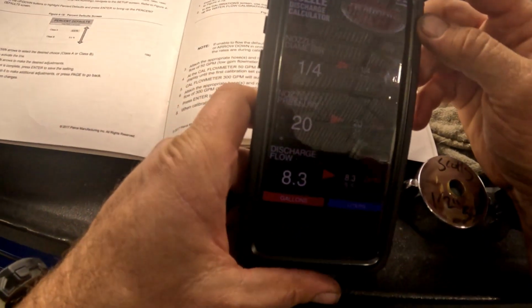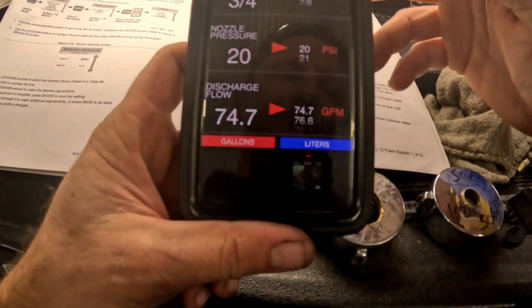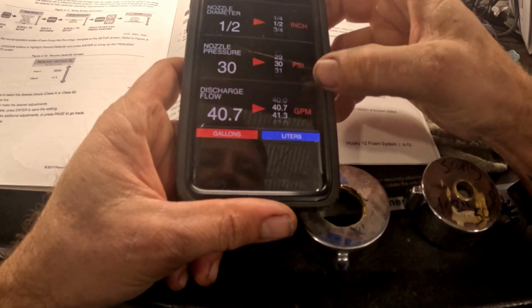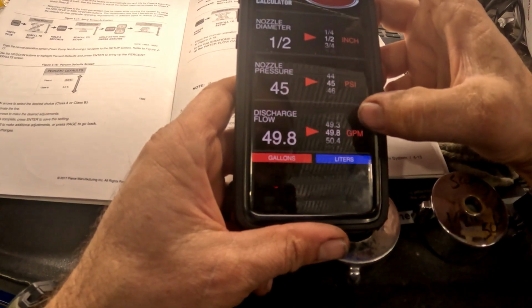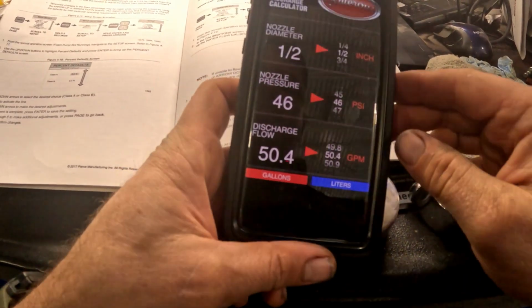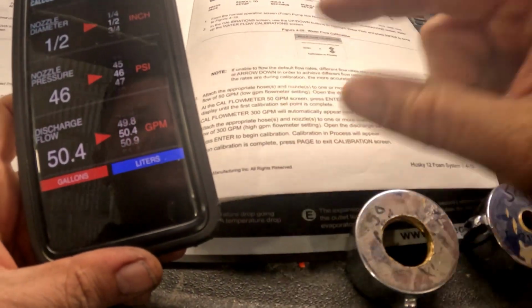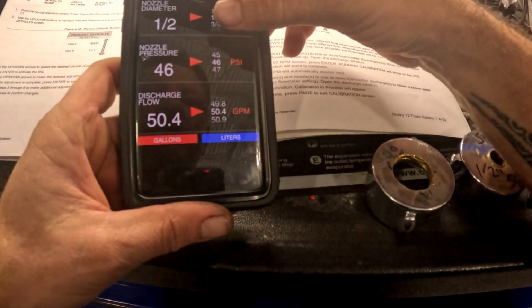All right, so I'm using this Waterous app. So we need a 50 GPM. It's going to be the first one that they ask you for. So it's a 1/2 inch diameter, and you crank this GPM to 50, or as close as you can get it. 49.8, 50.4. It's going to be 46 psi, so that's basically idle pressure. That's how we calculate that for 50 GPM, because that's going to be our first setting.